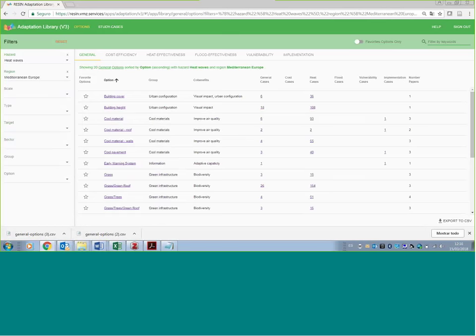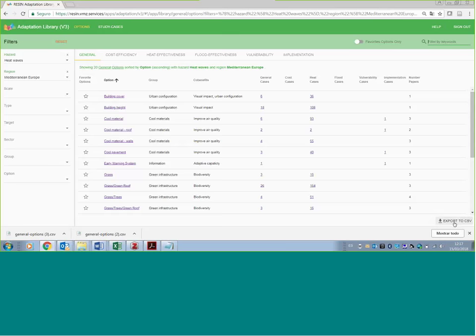So we have information analyzed in the Mediterranean region for building cover, cool materials or grass in a general sense. This is one of the case studies I wanted to show.